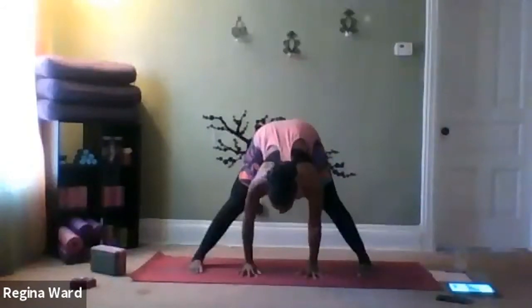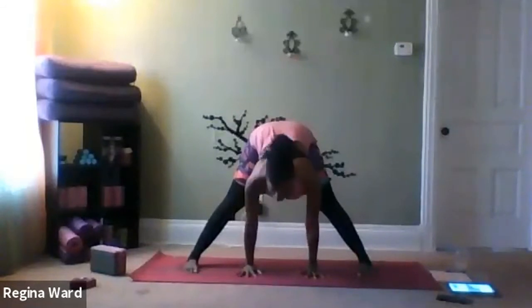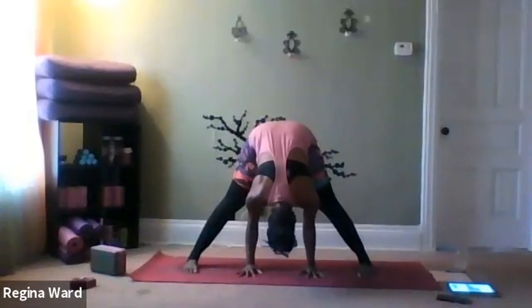You might feel your calves. Spread the palms and pull the shoulder blades away from the ears. I know you can't see that action, but pull the shoulder blades away from the ears. Bend the elbows, bring the forehead down or the crown of the head down. Breathe.